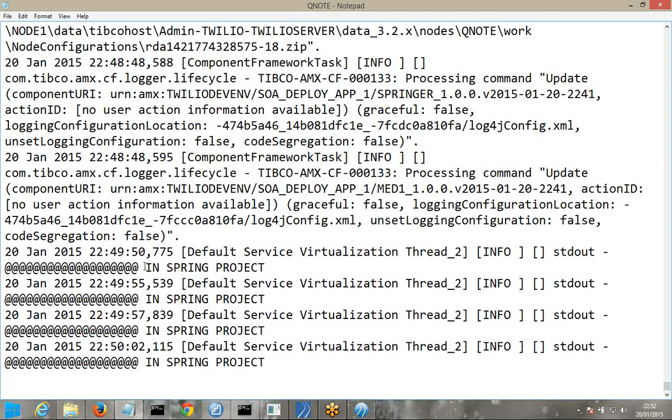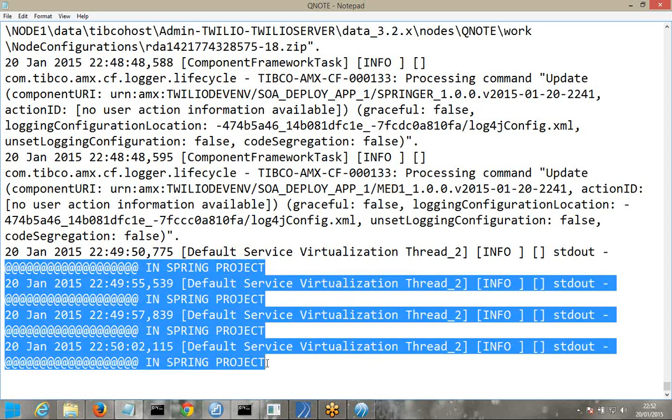Here you can see the Spring component was deployed onto the node. Here you have the log statements.